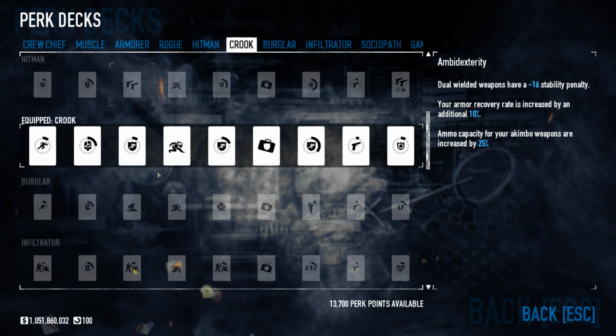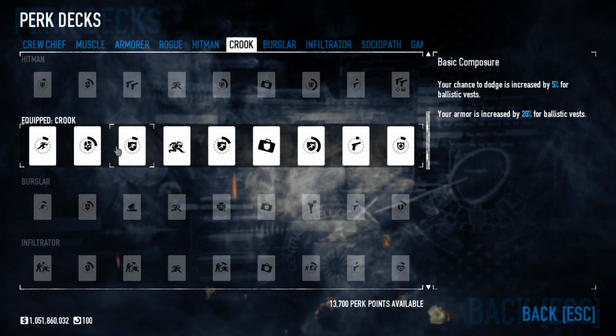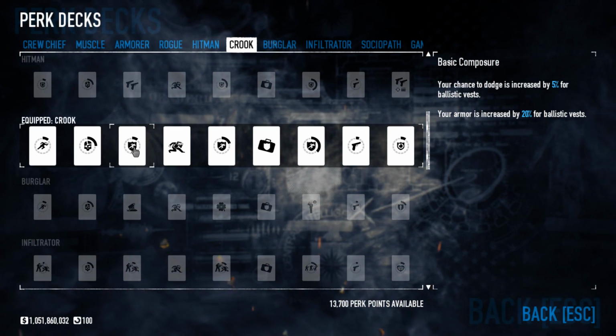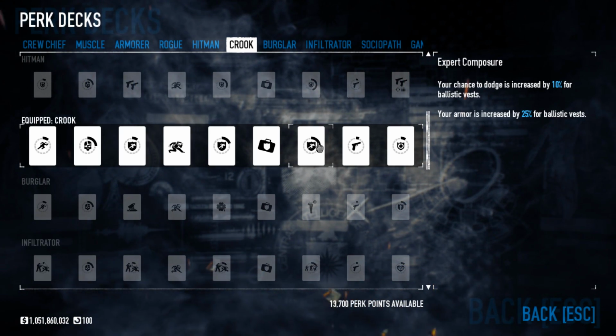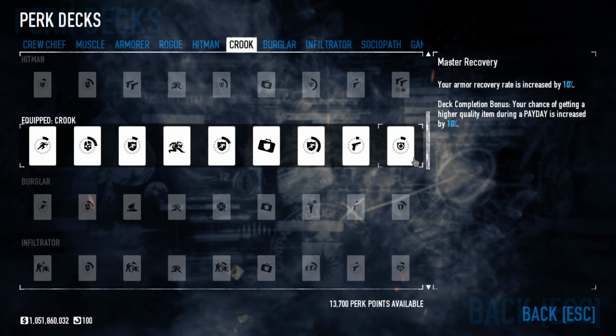So, obviously, it's a dodge, and it's a ballistic vest armor perk. So, all you're going to get is a chance to increase armor for ballistic vest by 20%, dodge increase, more ballistic vest armor, dodge increase, armor for ballistic vest, and armor recovery rate at the same time. So that's pretty much that.